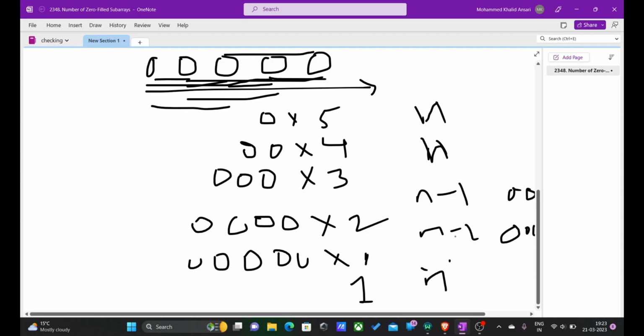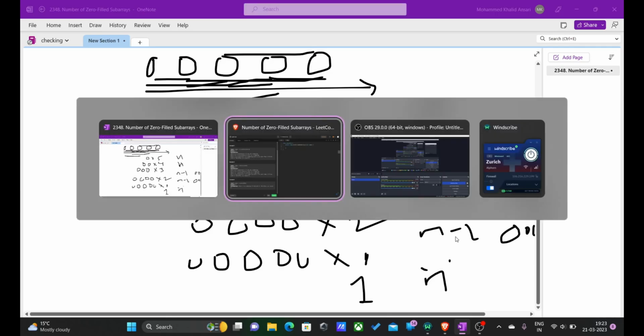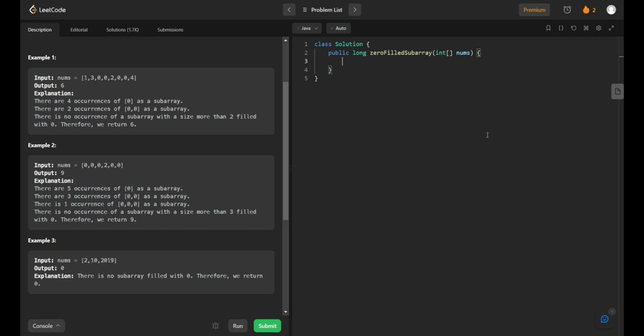So this is the main idea behind solving the problem. So let me just write the code for it. First we need to find the length of the array, which we find using this function. Now I'll run a for loop from i equal to 0 to length, i plus plus. Now let's say if nums at the ith position is 0, then we'll increase the count variable, count plus plus. We have to take one count variable as well, initialized with 0 first.